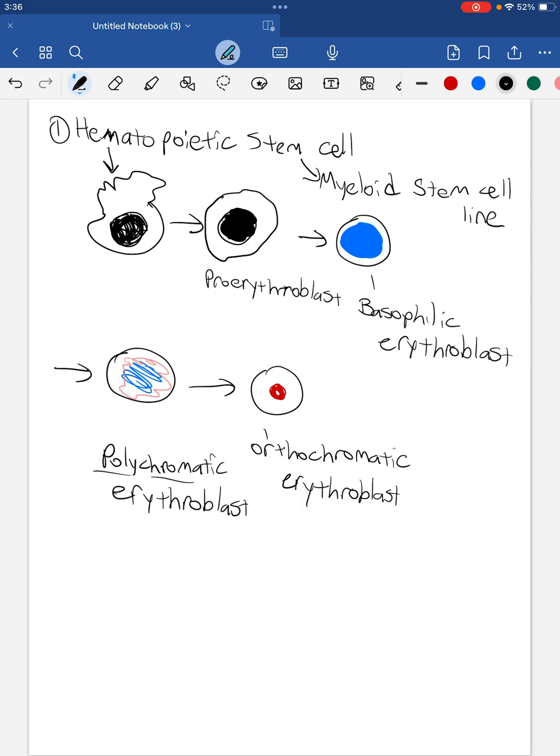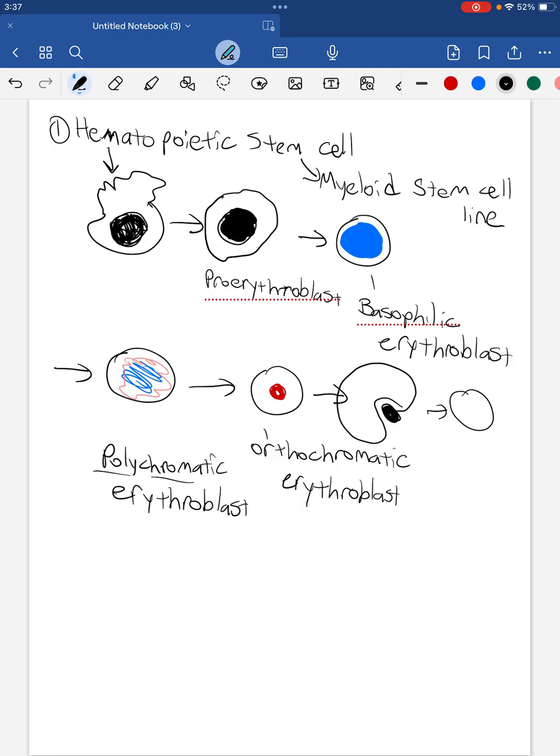So the second portion of this is another orthochromatic erythroblast. It's just showing the late stage here. Nucleus is now ejected. Okay, it's pushed out. And this is what's going to cause that concave shape to the red blood cell. And then we have our reticulocyte. Now it doesn't have a nucleus, right? It was pushed out from the orthochromatic erythroblast. And no mitochondria, right? So those organelles were ejected, and we don't want red blood cells to have mitochondria and use all of the oxygen that they're transporting.